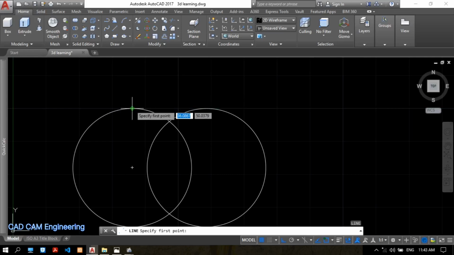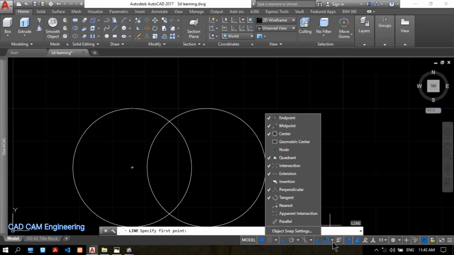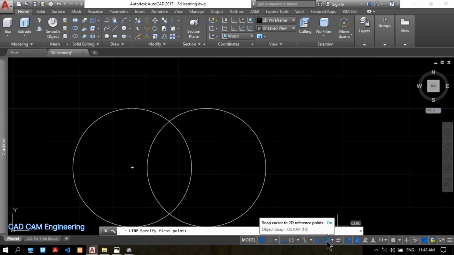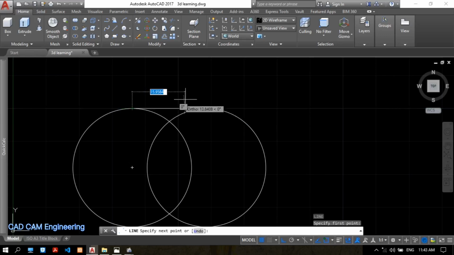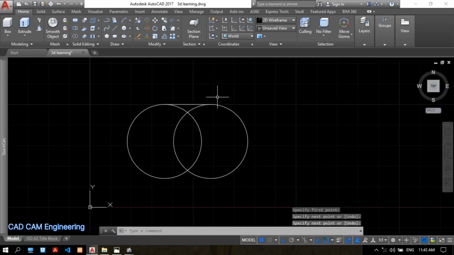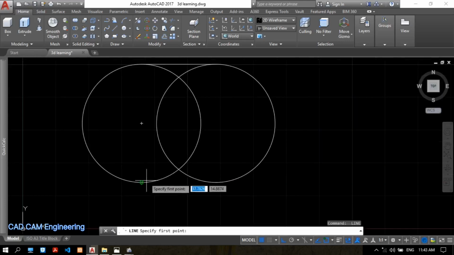If you cannot see the quadrants, you need to turn on the object snap settings and enable the quadrant reference. Then line again, click the other quadrant.